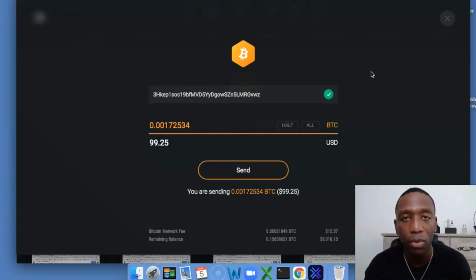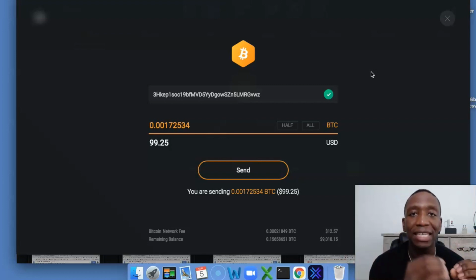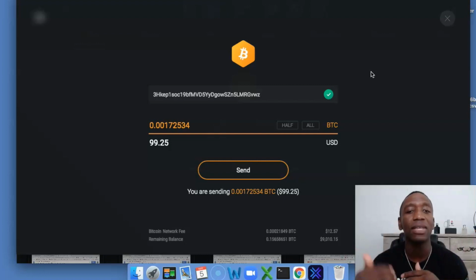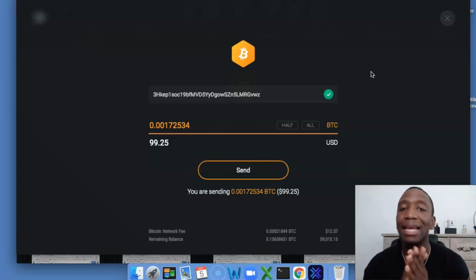That's very, very important. Not all wallets are gonna give you a green check, but they're gonna give you some type of something to let you know that that's an actual BTC address that you're actually going to be sending to. So just always keep that in mind. Always verify, especially when you're sending crypto, because one thing about crypto, once it's gone, it's gone. There are no reversals. There is nothing like that.